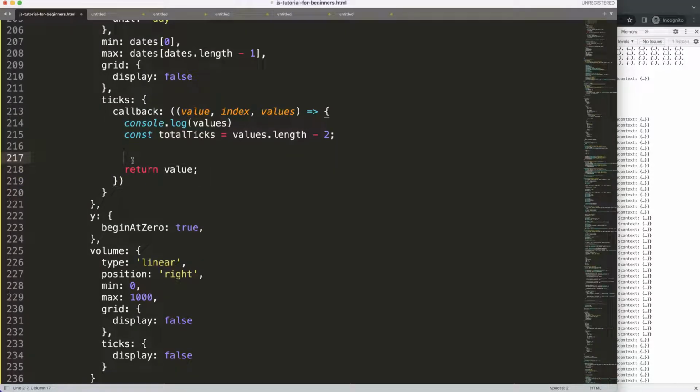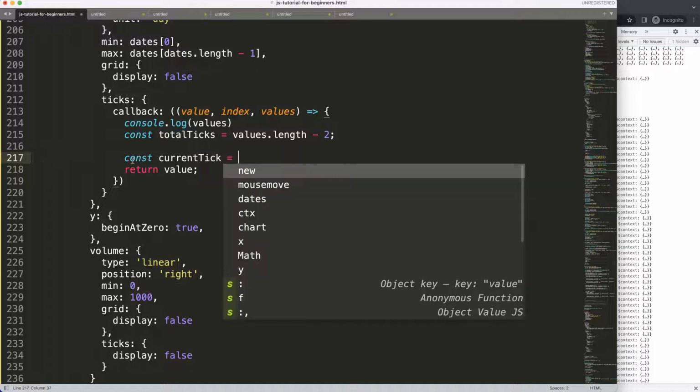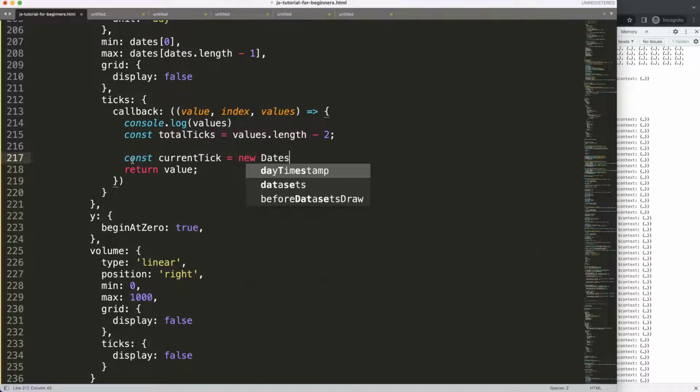So what I'm going to do here is we're going to say here constant, and then what I will say here is the current tick value, or basically currentTick, and then I'm going to say here the currentTick will be equal to a new Date, and this new Date will be the values, and then we're going to put in here an index, and we say here .value.